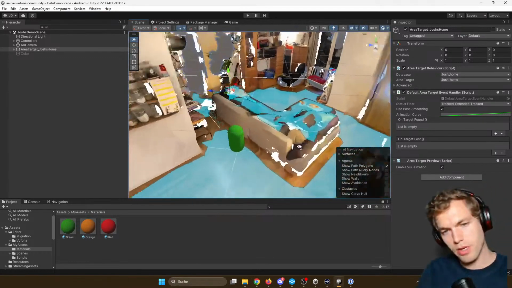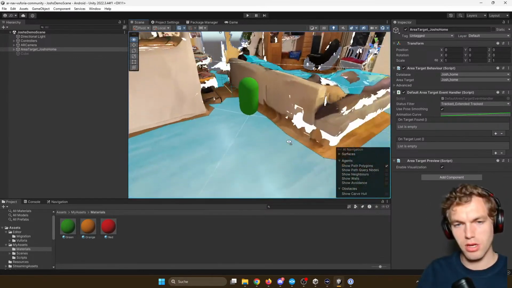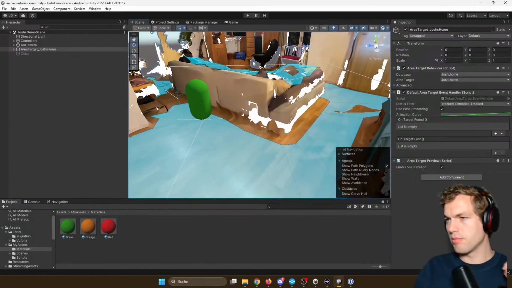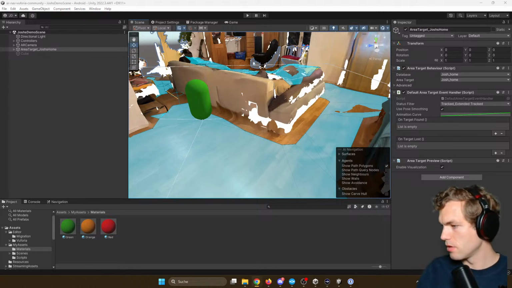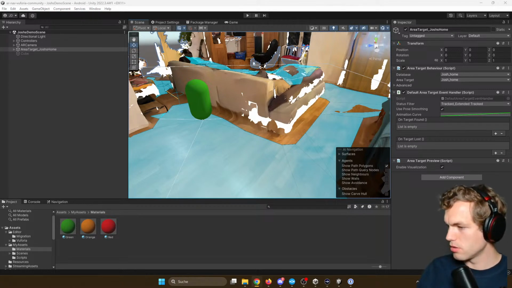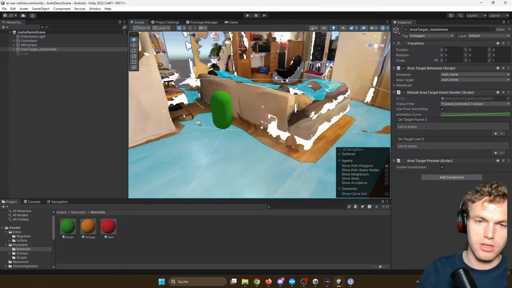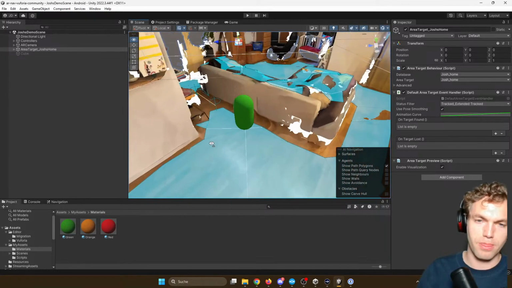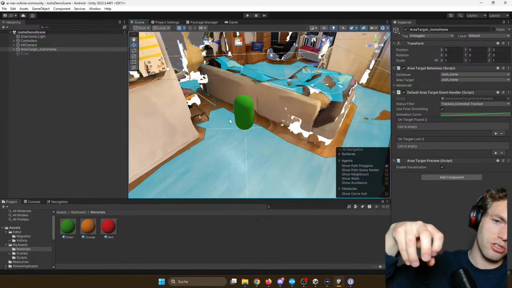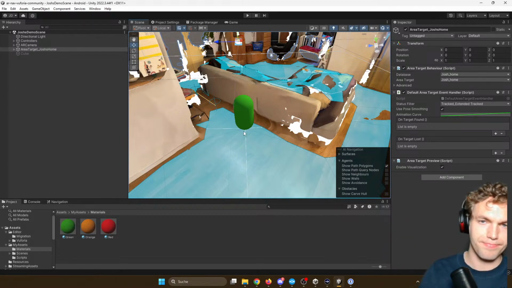So, my goal for today is that we have, hi Bernard, hi Kale, I hope I say this correct. My goal for today is that we have a first AR navigation script where we can see the NavMesh agent going to a destination.